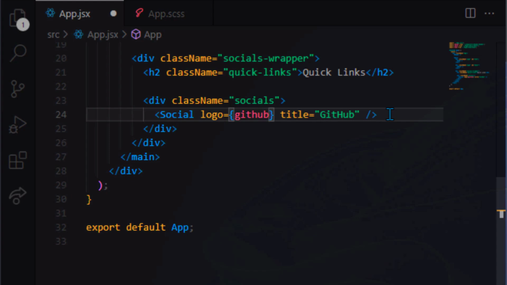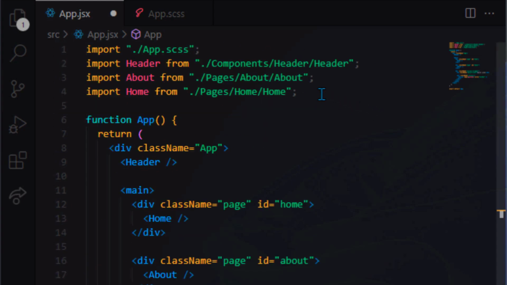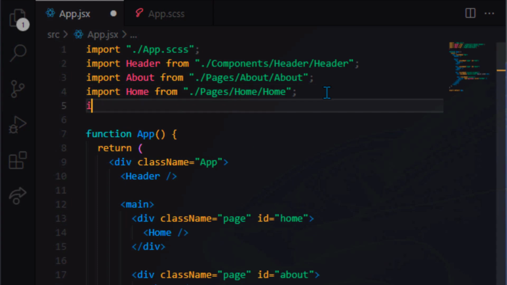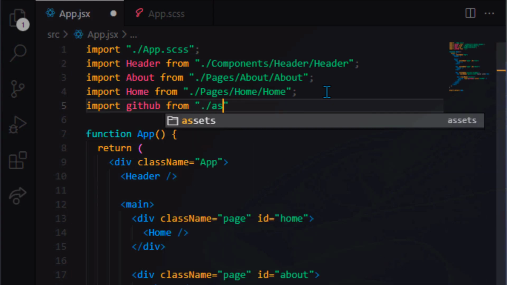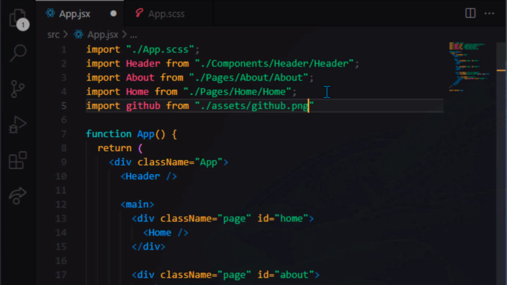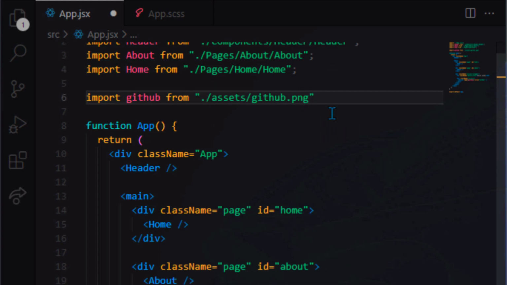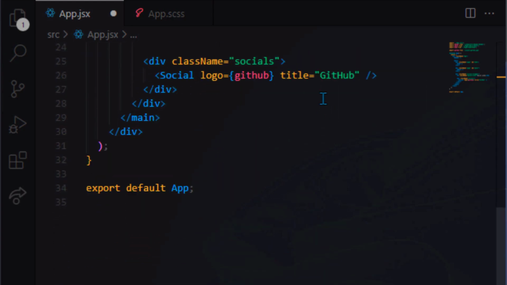After giving a value to the title and logo props, let's make sure to import the logo from the Assets folder. Now, let's create the files for this component.